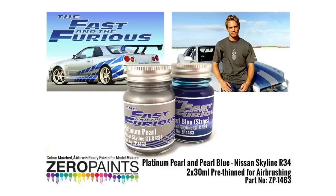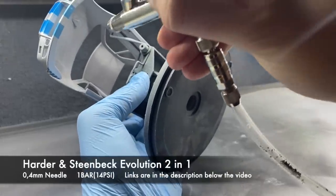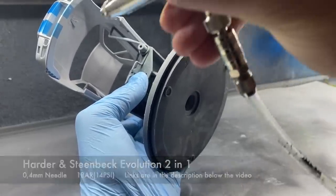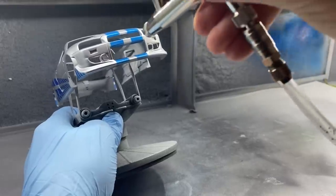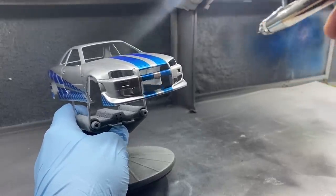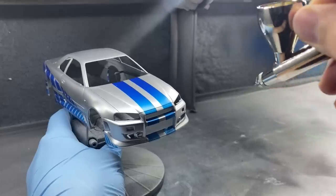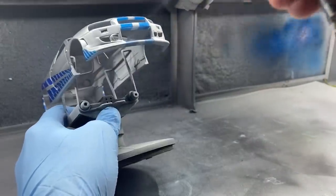As I've mentioned at the beginning of the video, the stripes have been faded on a bit at the front section, but the blue covered so extremely well that it was really hard to just do it with the blue straight out of the airbrush. So instead I just painted it on, made sure that the stripes were looking correct, and now I'm going to be adding a bit of the silver just to fade it out and have it look like the movie car.